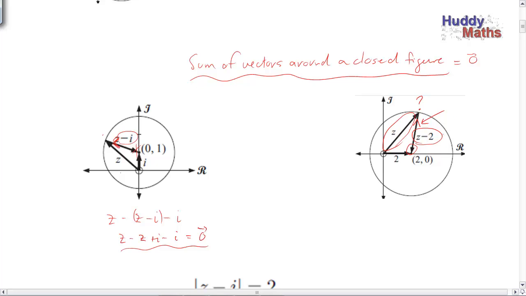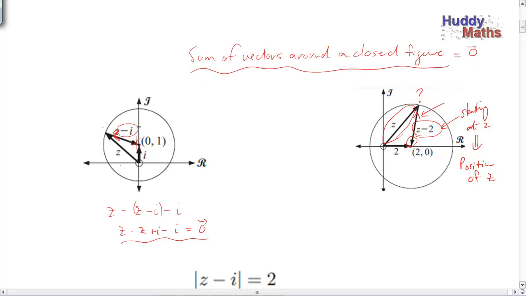We might be given information about Z take 2. So we need to know that Z take 2 is emanating, or starting, at 2. And where it ends implies the position of Z, starting at 2. And if we have a condition on this, it will give the position of Z, which is unknown. So we don't really want to find Z take 2 coming from the end of Z, because we don't know where Z is. Okay, you'll see that coming up now. Okay, let's go down and have a look.